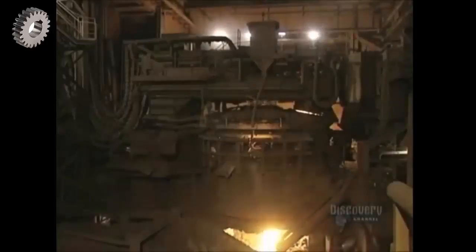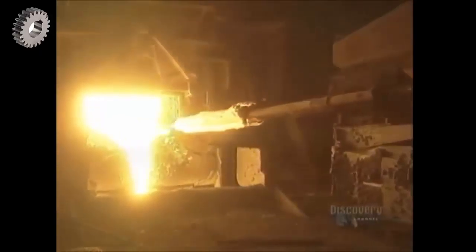Then the cover is placed on the furnace. A liquid composed of impurities rises to the surface when the metal becomes molten. At this stage, a workman draws a sample of steel to determine its chemical makeup. They now make use of a supersonic oxygen lance, which blows oxygen into the molten steel, reducing its carbon content, homogenizing the mix, and speeding up the melting process.